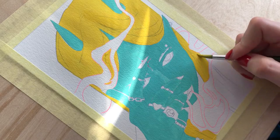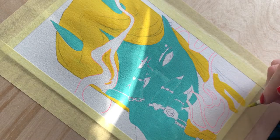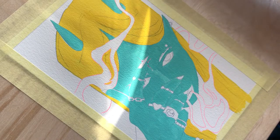it's really nice, and I think it also saves you a lot of paint because you don't get the dried up bits and you don't have to just add color and color and color because the older paint is still active and you can still use it.